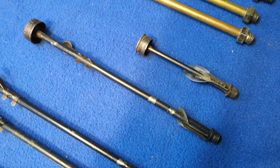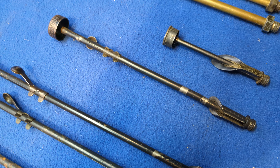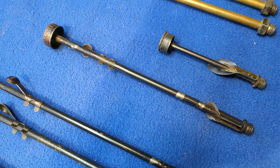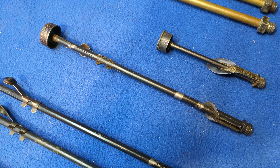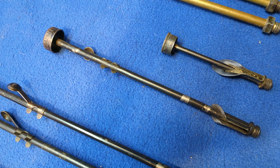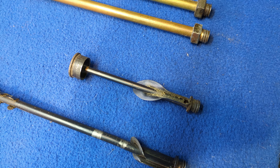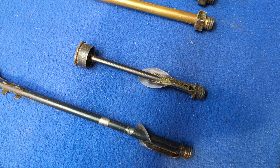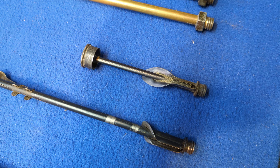Now we've got a whole set of four that don't have the lightning loaders — there's no tab there to prevent BBs falling out. So these were built most likely for wide-body Daisies, because they did not feature that loading system. Construction is the same: 7/16ths coarse thread, a thin retention screw. This one, of course, is missing that item — it's in rough nick anyway.